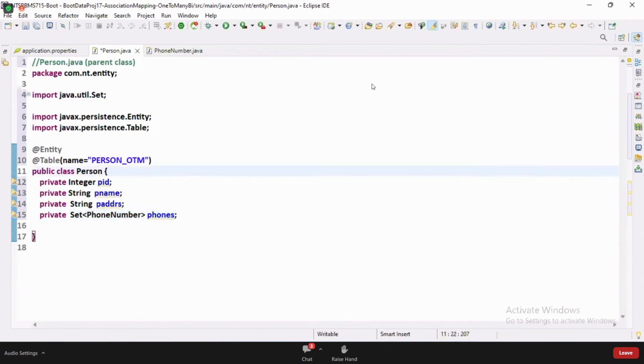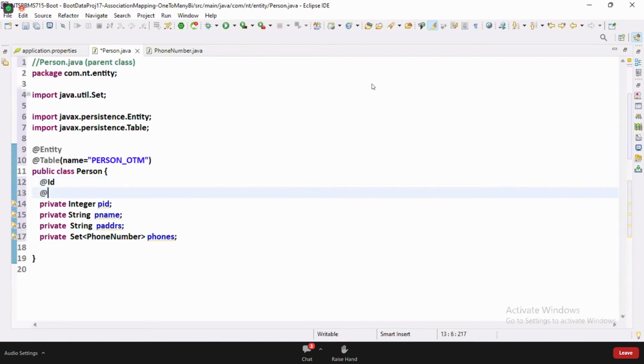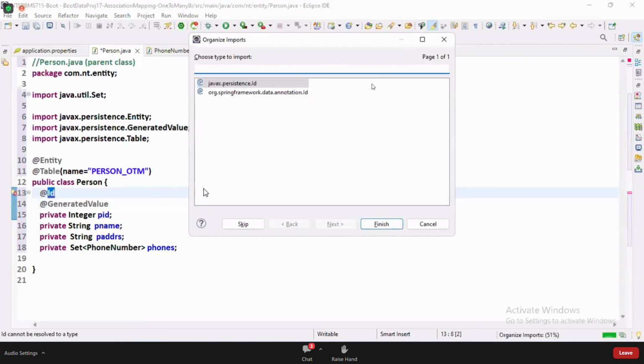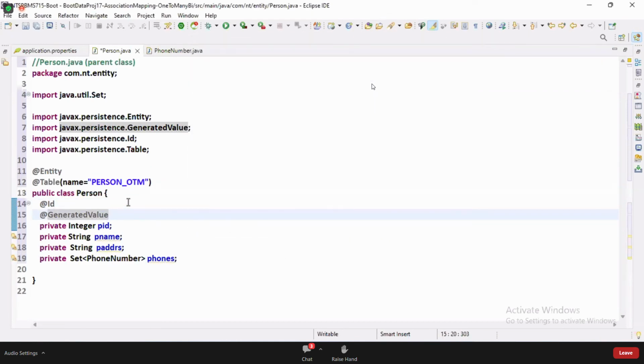Okay, boss. Now tell me here. The ID is anyhow required. GeneratedValue: this will be generated dynamically, boss. No nicknames, nothing. I want to just take association mapping. That's it. Here the PID will be generated from 1, 2, 3 kind of thing. If you want to start from something else, then you configure one generator. You want to start person ID from 1001 onwards. Okay, then what you can do?